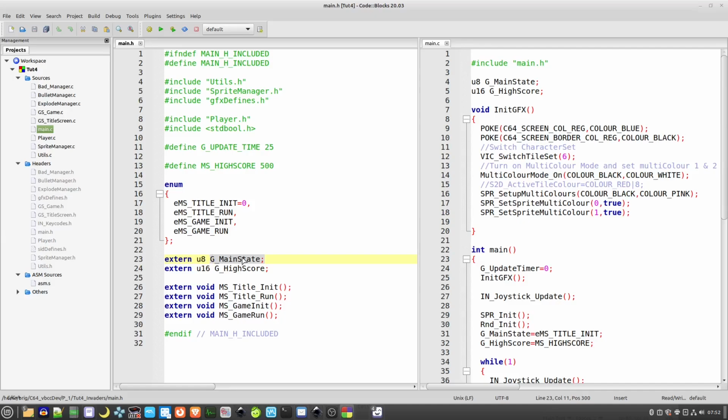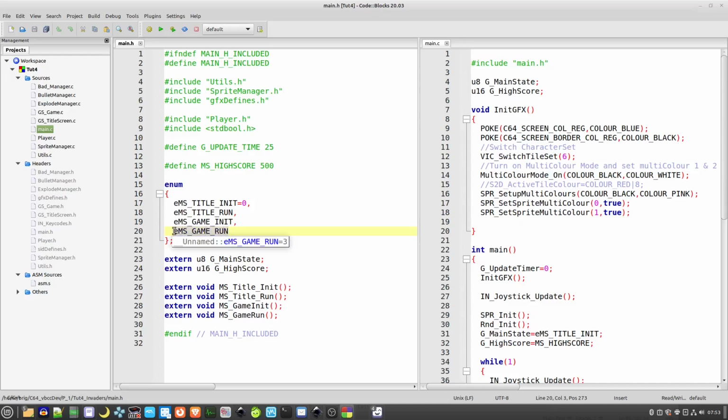So this variable here basically handles which main state the game is in. So we're either at the title screen, so we have a function for title screen initialize, another one for title screen run, and then another one for game initialize and game run.